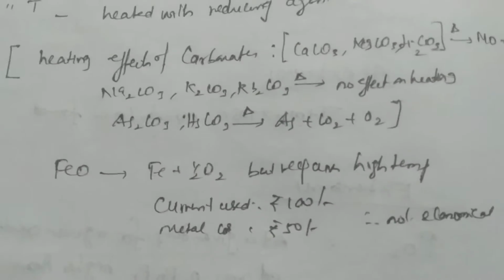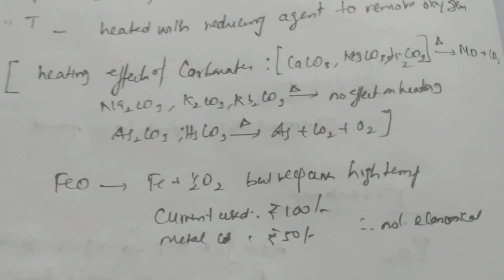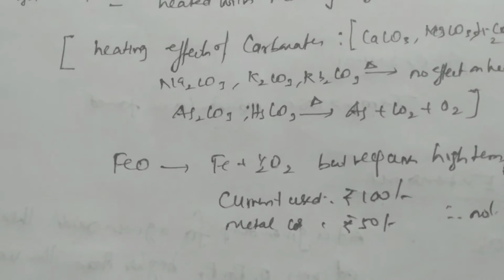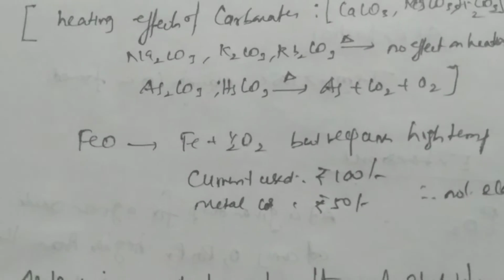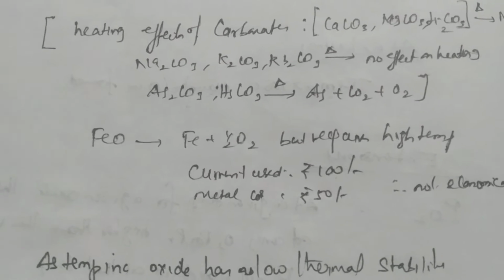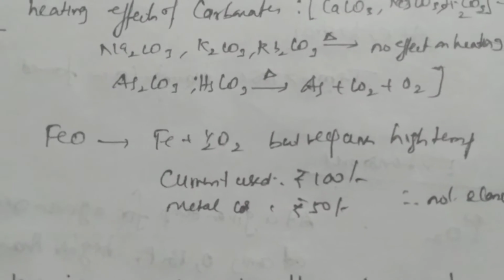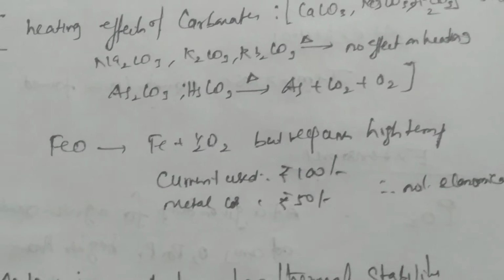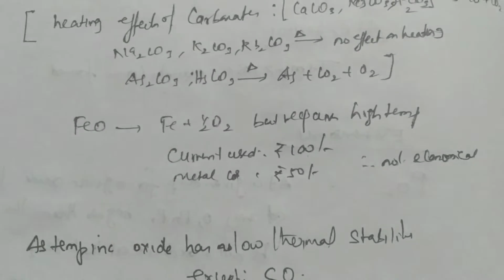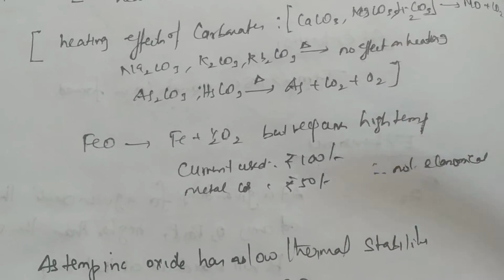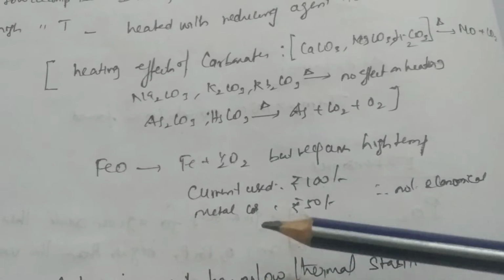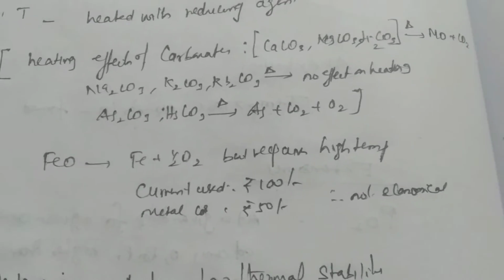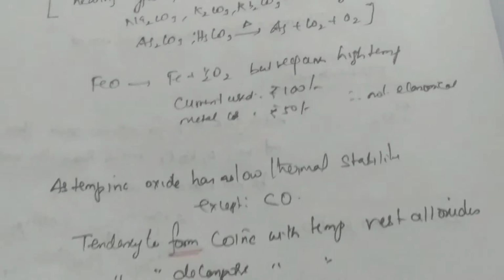So theoretically, you can also reduce iron ore to iron, but at a very high temperature. If we are getting high temperatures of 1500 degrees, we cannot use ordinary methods of heating. So we have to go for large-scale reduction with coke, in what they call high temperature induction furnaces. So for that, if you're going to spend, say, 100 rupees per kilogram to get iron, and you're going to get a metal whose cost is only 50, you're not going to be economical. And therefore, it's mainly for the purpose of economics that we go for using reducing agents.